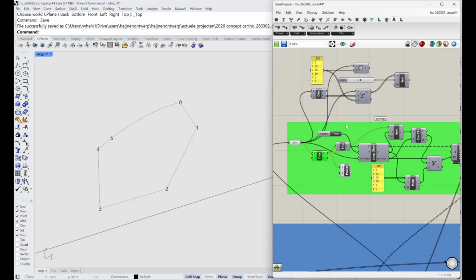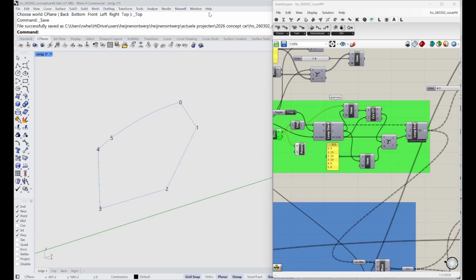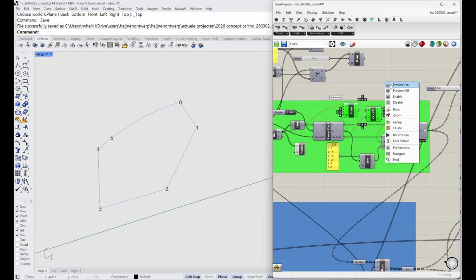So we have defined these points with closest points. So with each change of topology and with each step defined by this item here, it still takes this point, this point, this point and this point in the right sequence. I will show you later how that works. So this here is essential.